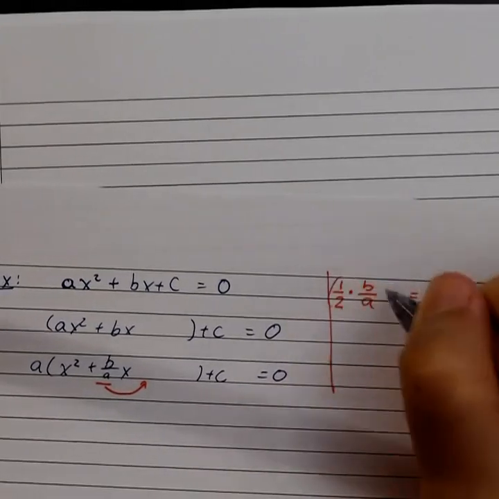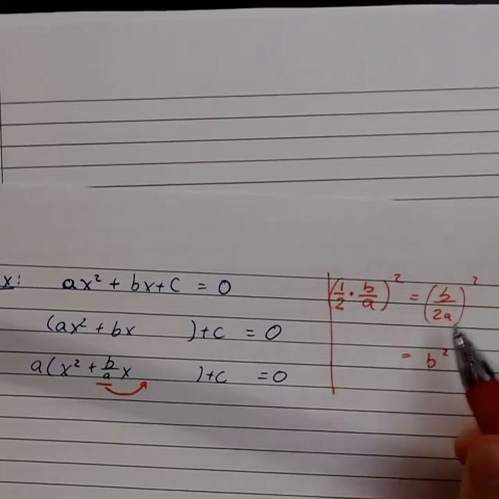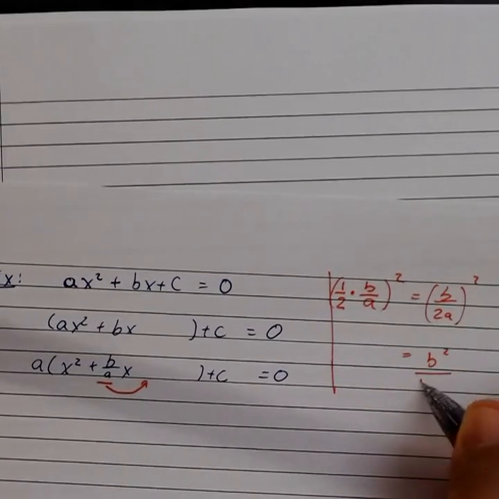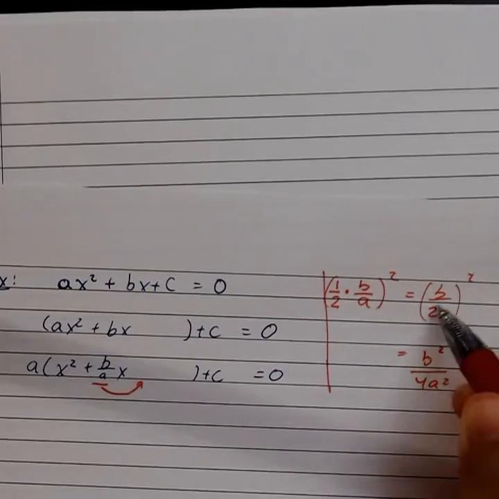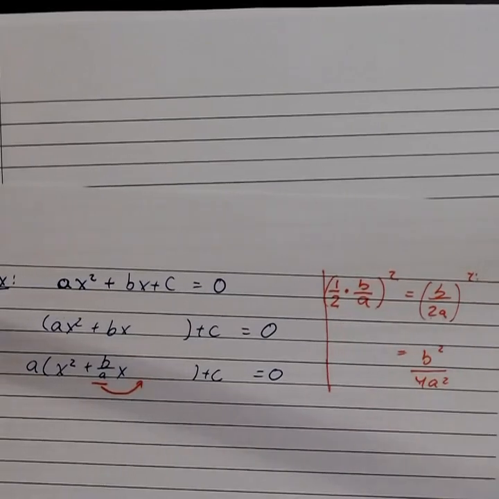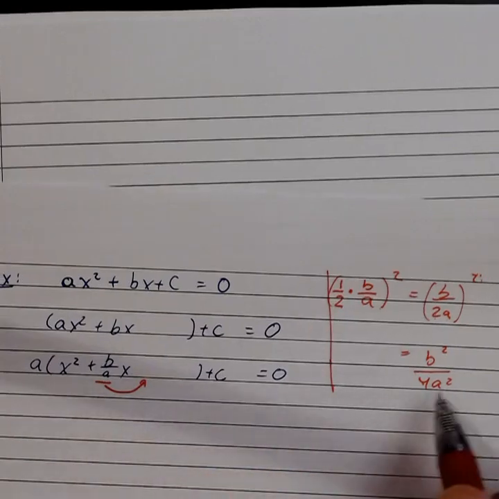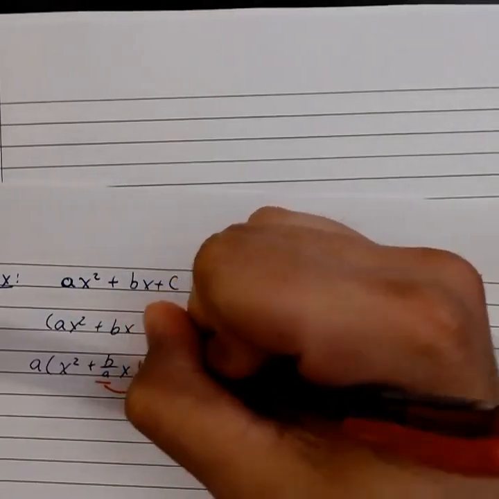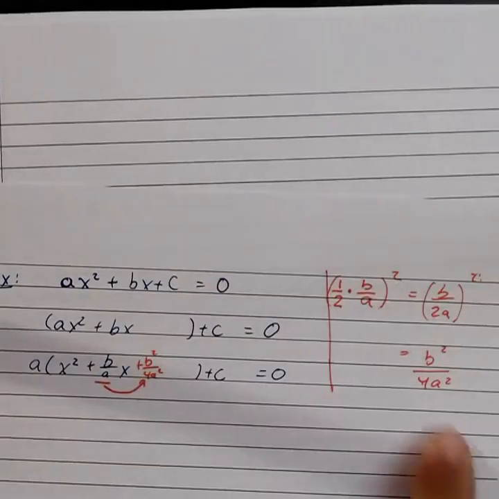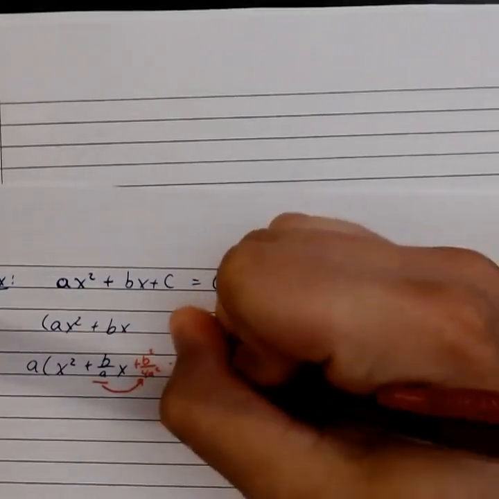And then I need to square it. Oh, well, I know how to square. b times b, well, that's going to be b squared. 2 times 2, well, that's going to be 4. a times a, well, that's a squared. All right, b squared, 2 squared, a squared. Okay, so if I take b over a, if I cut it in half and then square it, I get that number right there. So that's going to be plus b squared over 4a squared. Oh yeah, but whenever I add something, I'm supposed to subtract it, right? So minus b squared over 4a squared.